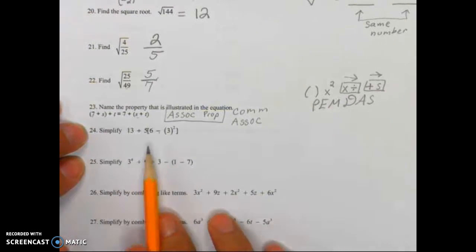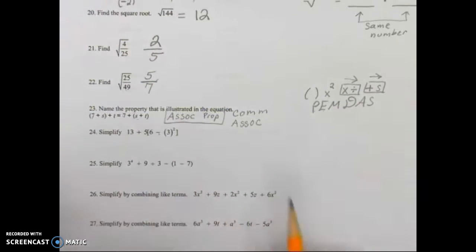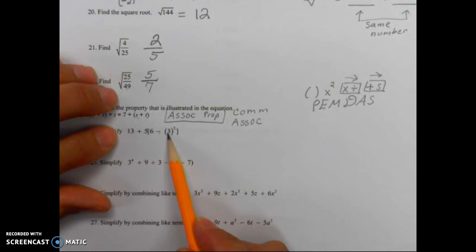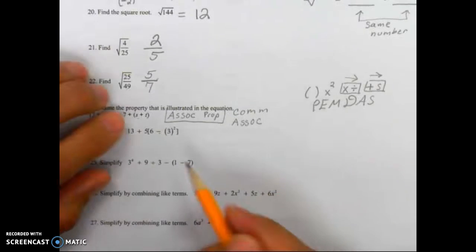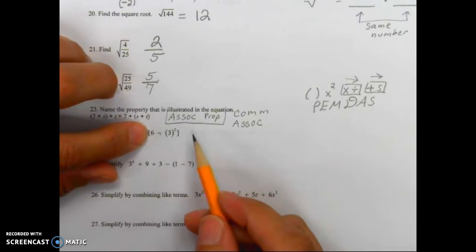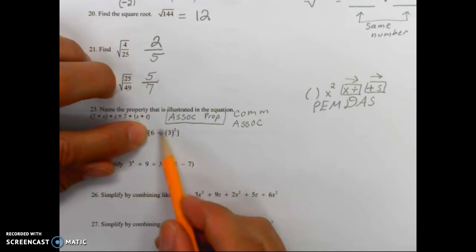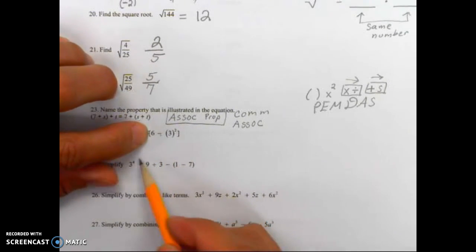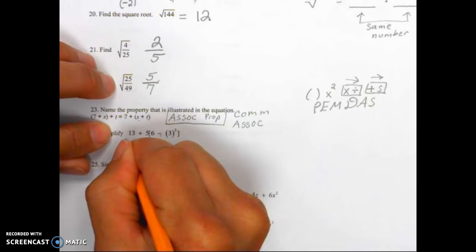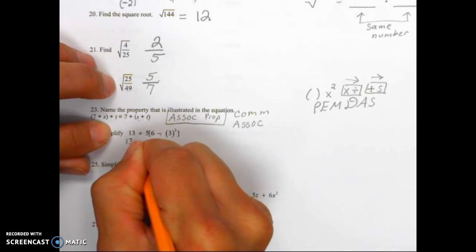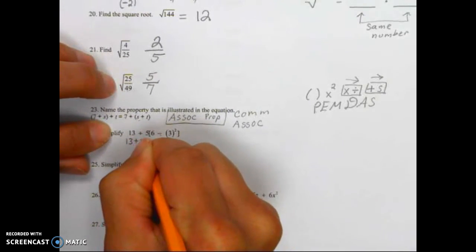So I look at this problem right here, and I see two things. I see parentheses around the 3, and then I see these are called brackets, but they're all grouping symbols. So that basically means the brackets mean look at me, look right here, which means ignore this stuff. While I ignore everything, I'm just going to copy it down exactly how it looks.